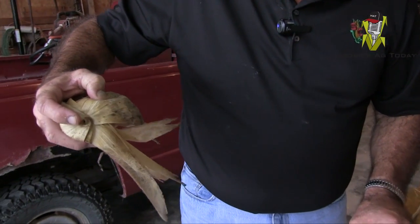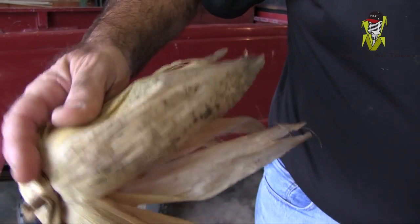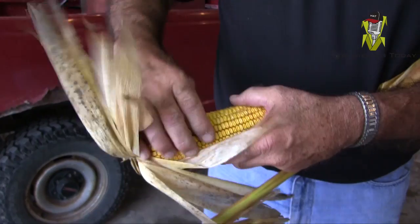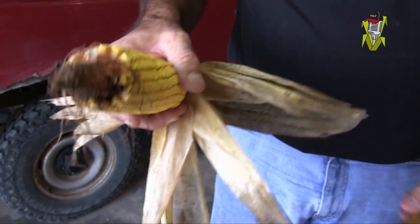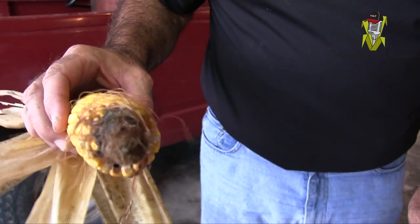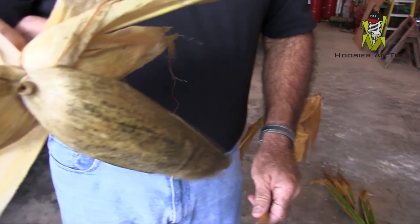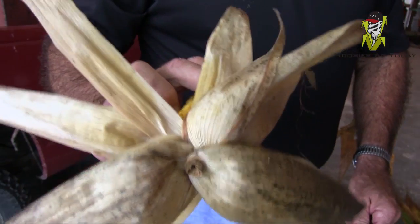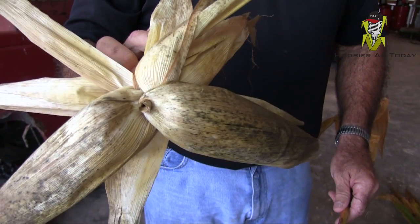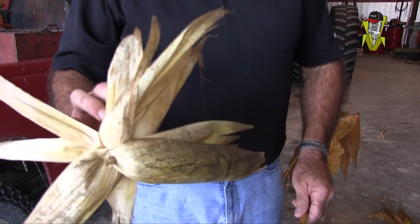As you can see right here, that corn borer went into the shank, and normally it can go up into the ear itself. We're not showing any damage to the ear — pollination was good, just a little bit of bird damage at the top. But with this European corn borer damage and a weak shank on a nice size ear like this, there's only one way it's going to go: down on the ground.